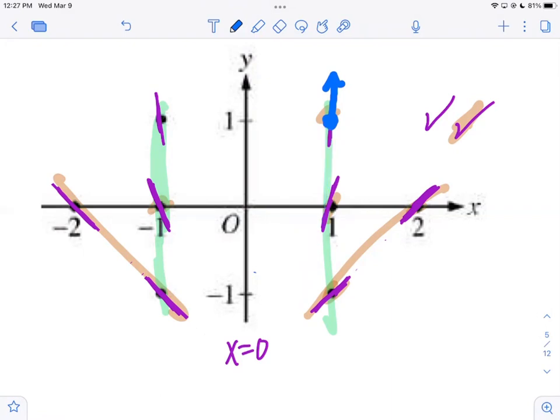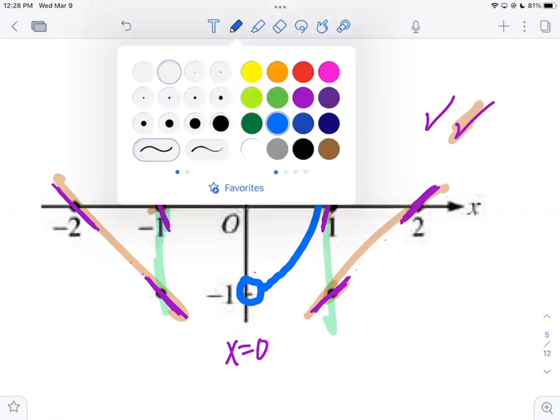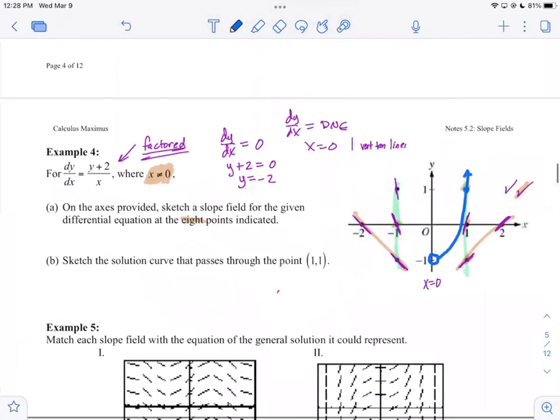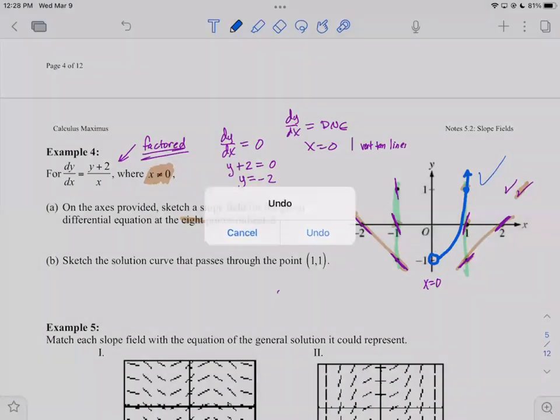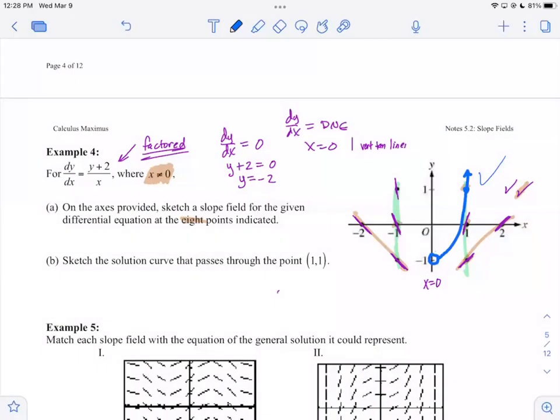But for this problem here, it is a little bit more accurate if you do this. And then I don't know if it's at 0, -1, but if I curve it into the y-axis, I got to put the open circle and then I stop. Okay. Hammer time. All right. On a dime. Comments, questions? This would be another check. So again, that's going to be 3 points more than likely out of 9 on a free response.